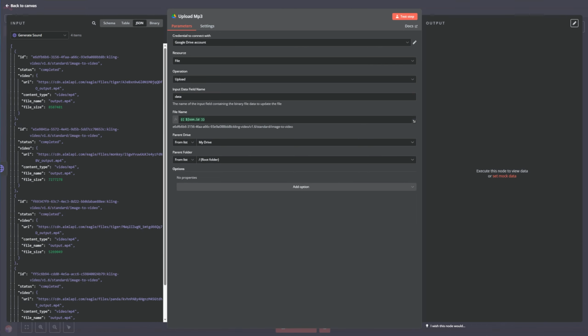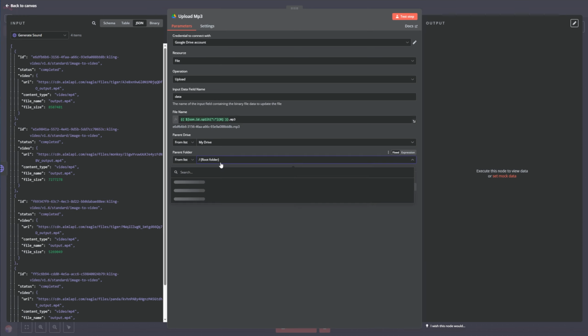But I'm going to split it because I don't want to get all the JSON ID. I'm going to split it by the two dots. So I'm going to put this. Basically, this splits by the two dots and gets the first part. Now I have to make sure that that's an MP3, so I put MP3. And that's it. This is the file name.